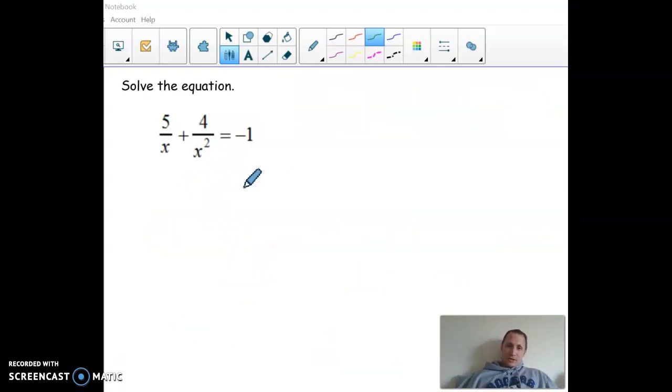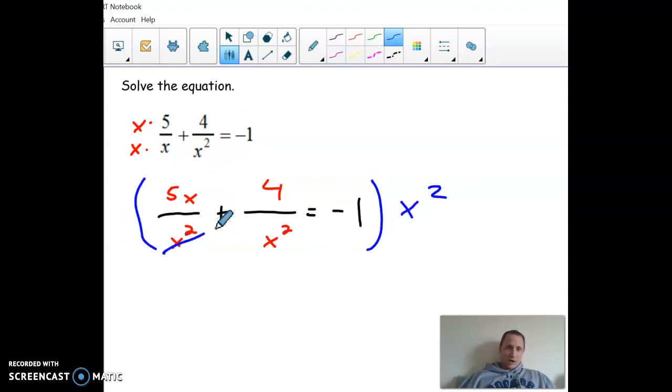One final example for you. Every question's a little bit different, but on this one, the one on the right does not have a denominator. So all I'm going to worry about is getting a common denominator on the left two fractions. So looking at those, on this fraction, if we just take it times x, then we'll have x squared for both denominators. And then the other one, we don't have to do anything to. So this one's just going to stay the same. And then this one now is going to have 5x. That's the numerator. Now the stuff, again, is a little bit goofy, but I'm going to take everything times x squared, and it's going to wipe out these two denominators. These are just the numerators. So 5x plus 4. And then on this side, there was no denominator to cancel out. So I'm just going to do negative 1 times x squared and give negative x squared. So now we have an equation that has both x to the first and x squared.